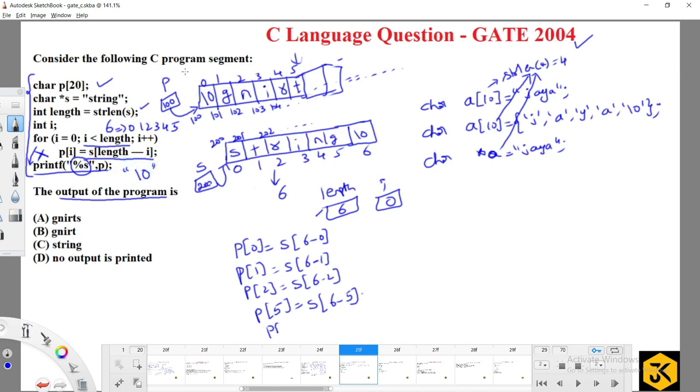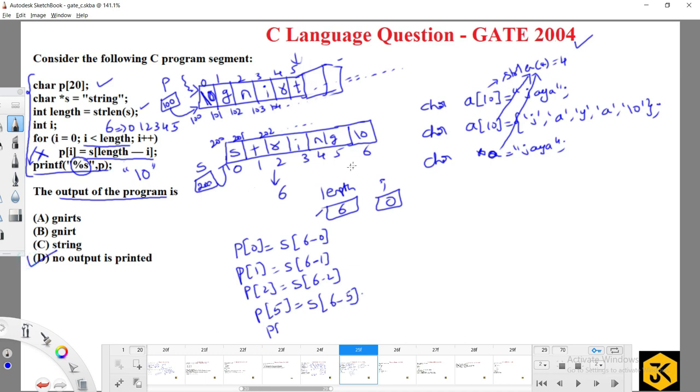But if you observe this example, at the very start you have a null character. It assumes that this is the end of the string, so it won't print anything. So your output is that nothing is printed.